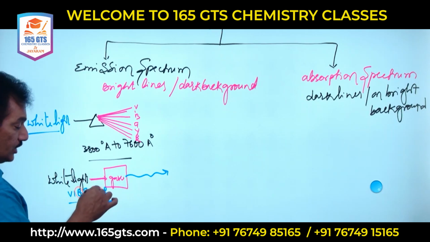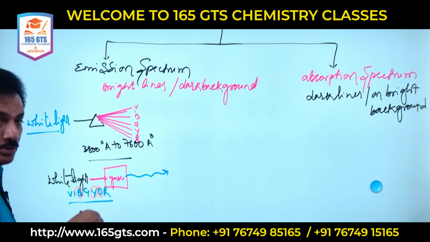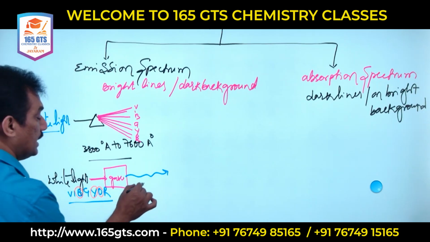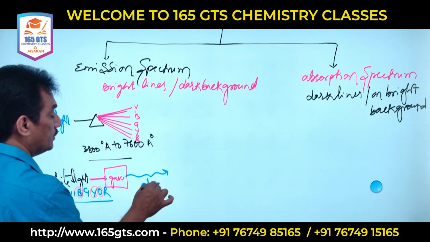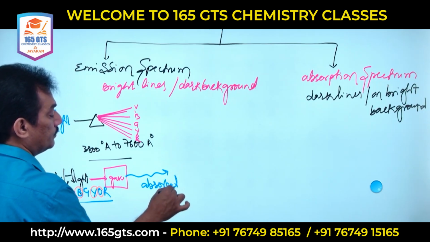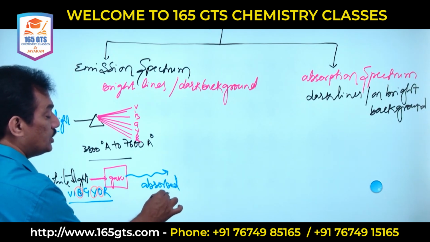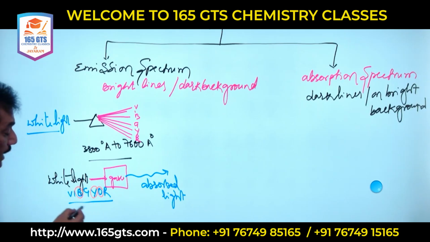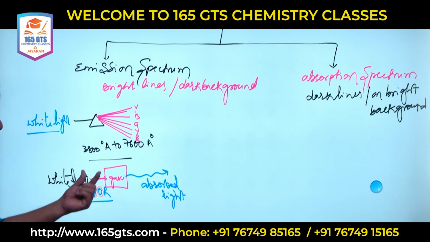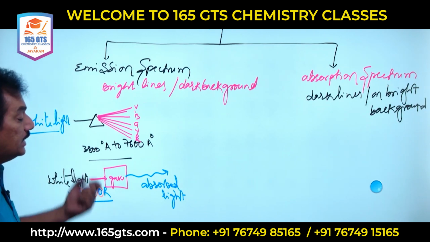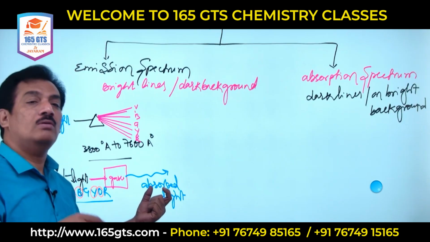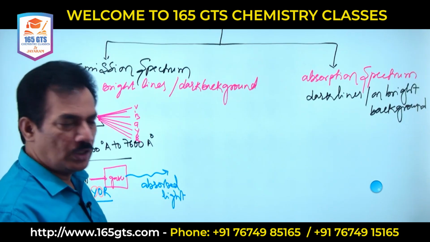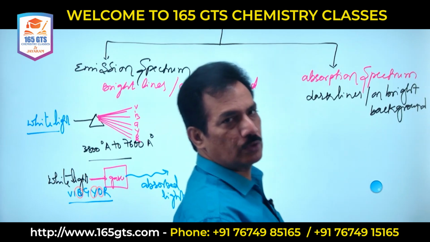Now after this absorption, the light is coming out, and this light after certain radiation is absorbed from it is known as absorbed light. And here just remember, absorbed radiation is nothing but the blue, yellow and orange which are absorbed. After that absorption, the remaining part is now known as absorbed light. Don't confuse between these two.